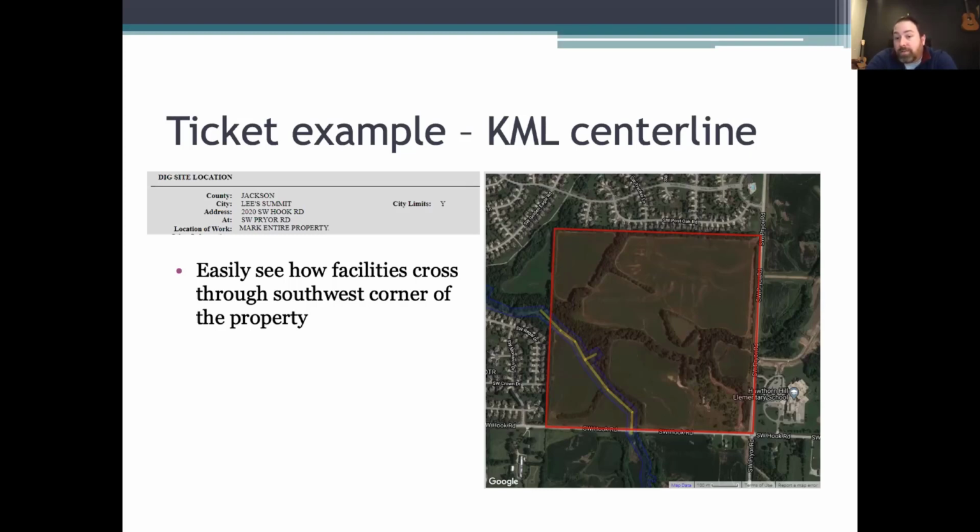You can look at this with your data and the center data overlaid on the center map or on the Google map or on the Google satellite view. All of those are accessible. And again, it's fully interactive. So there's no limitation to how far you can go with the area that you're investigating when there's a notification.